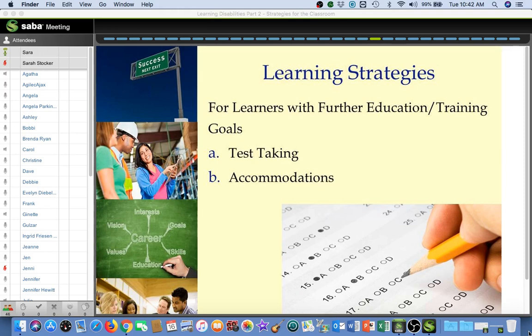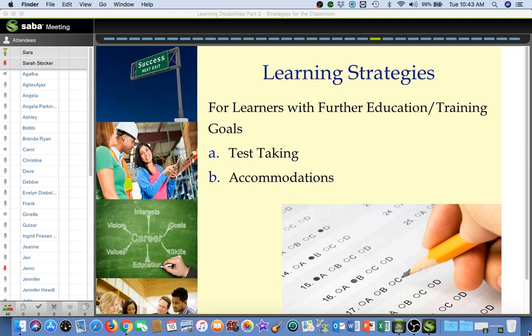Also, have them skim over the test first to get a real feel for what's on it so they can plan their time accordingly, and teach them about budgeting their time between the different types of test questions. Obviously, a really easy application to our own curriculum in literacy and basic skills programs is the milestone activities and the culminating task, because those are very similar. They feel like test situations. And so that could be a learning opportunity to discuss those things and help them transition into more formal learning environments.